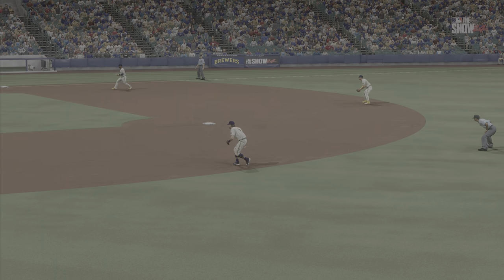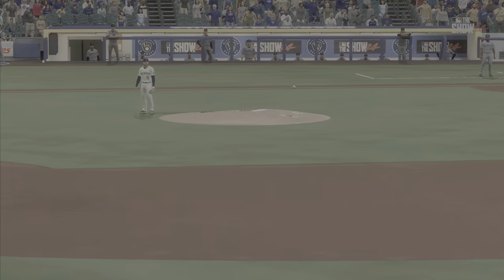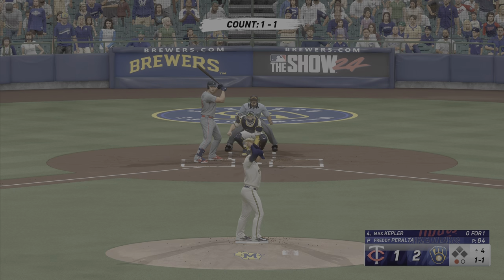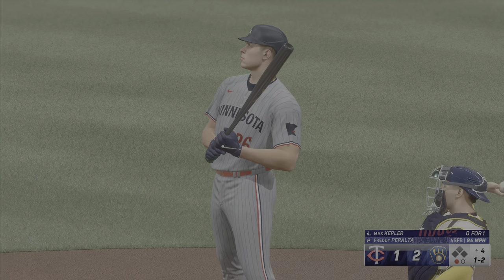Showed us right there why he's considered one of the best middle infielders in the sport. That's always a tough play going up the middle on the backhand, but what really made this play happen was that quick release, smooth exchange, and that was as smooth as it gets, and it had to be with the wheels going down the line.